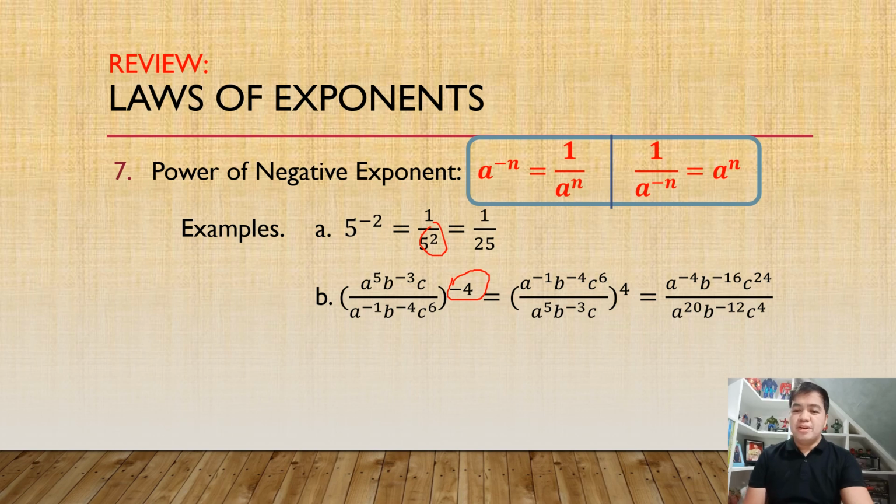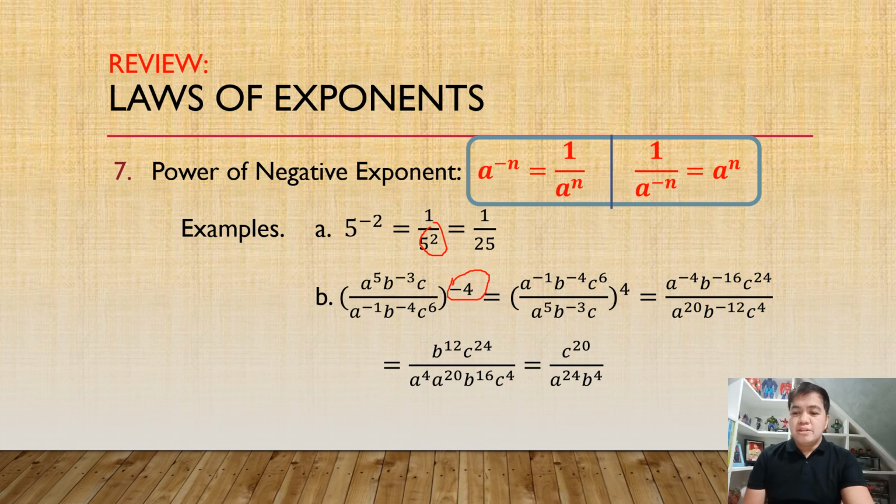Kasi ito lang muna ang ginawa natin. Yung negative 4, ginawa nating positive 4. Okay, nagpalit na sila ng pwesto. Ngayon, lahat naman nung negative na exponents dito, ilalagay na natin or gagawin na nating positive. So, that will be, ayan. So, itong a to the negative 4 na to, naging positive 4. Tapos, yung b to the negative 16, naging positive 16, pero nasa baba na sila.